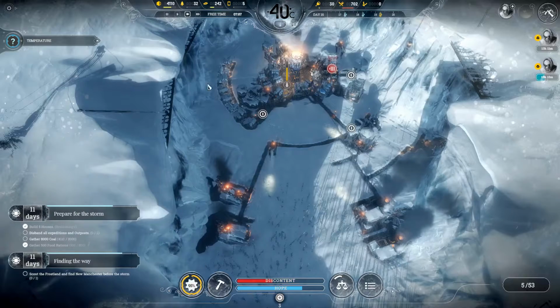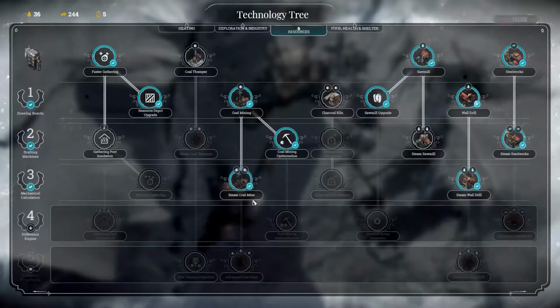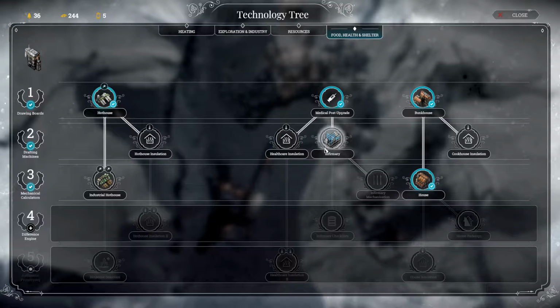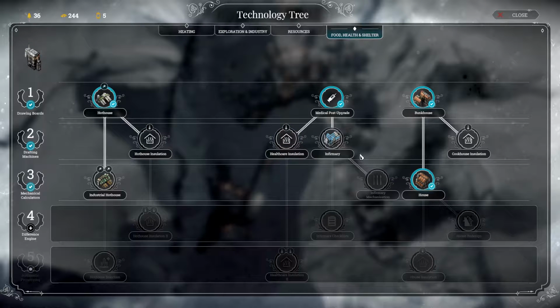So we are researching, and that tech should be done soon. And it is done, which is good. I'm very tempted to go for the difference engine now. Very, very tempted. Got everything we need there. I could get healthcare insulation. But we've got automatons working in there. But then again, we could use it to heal people. Well, kind of, for the people that are inside.